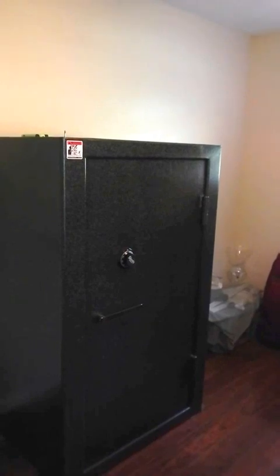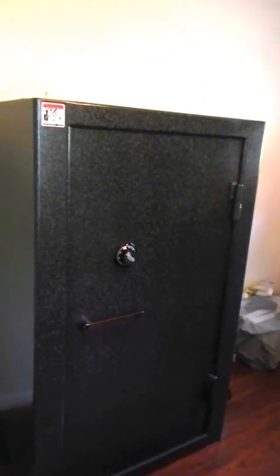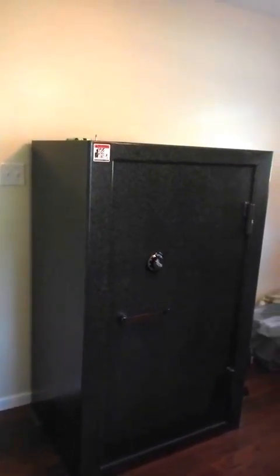So I started looking around for safes and started emailing them actually when I was overseas, and the price for the 3627 at the time was $200 or $300 lower than what it currently is. When I got back stateside, I did most of my correspondence with them over Facebook, and I believe her name was Alyssa, the owner's daughter, I think, was the individual that I was corresponding with. And she honored the price quote for the options that I wanted from 3 or 4 months earlier. So they stick to their word, and that's worth a lot.